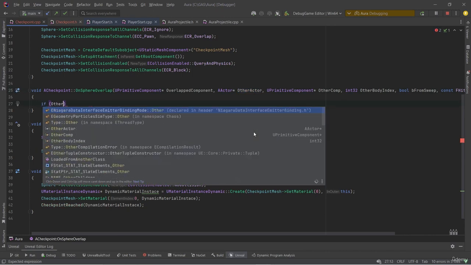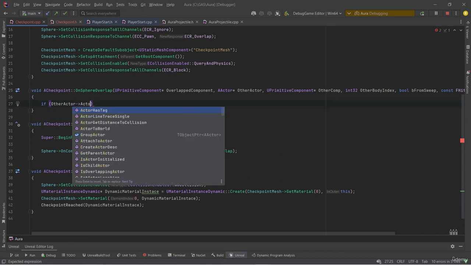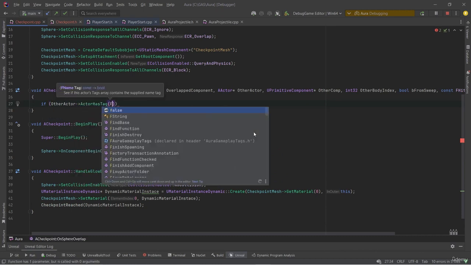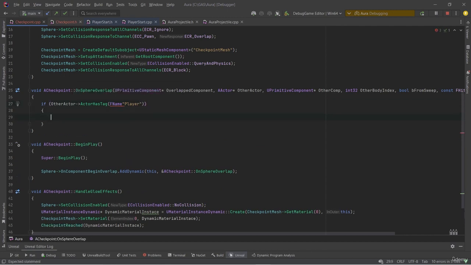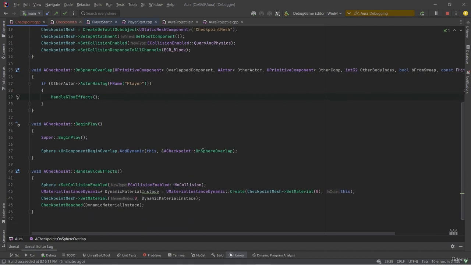So I'm going to say if OtherActor has tag, checking for FName player, for instance, and that needs parentheses there. Then we can call HandleGlowEffects. And after HandleGlowEffects, we've disabled collision on our sphere, so we can't do this more than once. So all we need to do now is implement our Blueprint implementable event CheckpointReached in the editor.